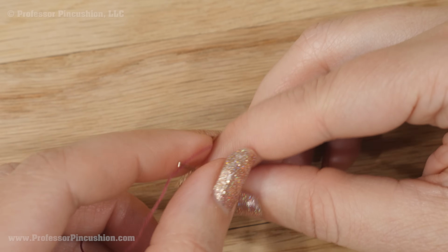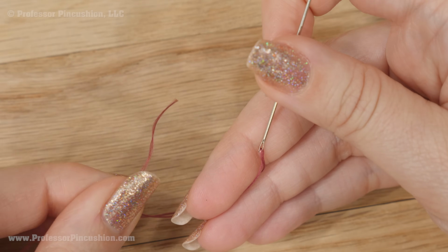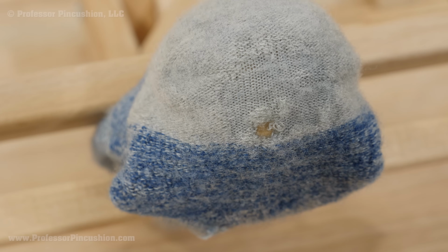Put your thread on your needle. You'll want to make the thread length as long as you can, but still manageable to sew with. We won't be tying a knot at the end of the thread. I'm going to start by sewing a little bit outside my damaged area.